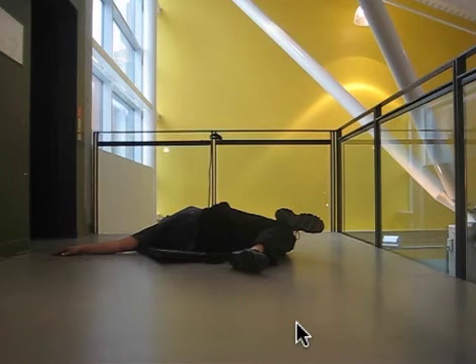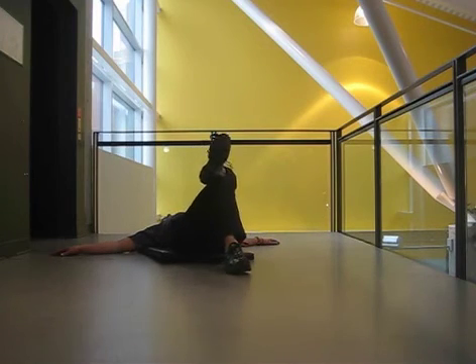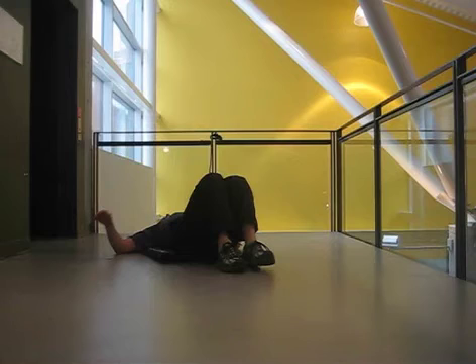This is Rick Aselj from exercisesforinjuries.com, with an easy and quick quadratus lumborum stretch that really targets one of the muscles that oftentimes is overactive and tight if you're weak in your core stability or the hip muscles. If you are a fitness professional, swing by the blog at exercisesforinjuries.com and get your $299 fitness education gift. Take care and bye-bye.